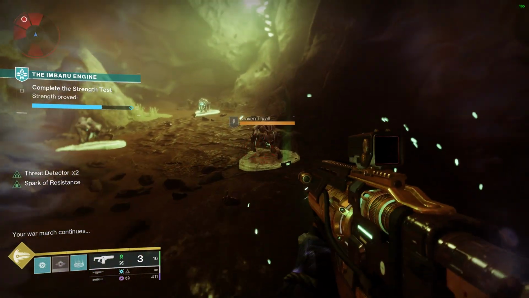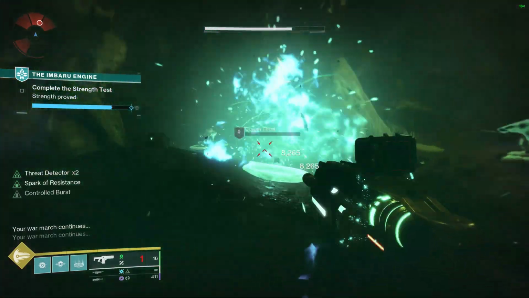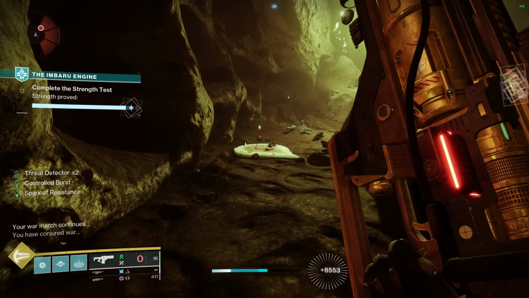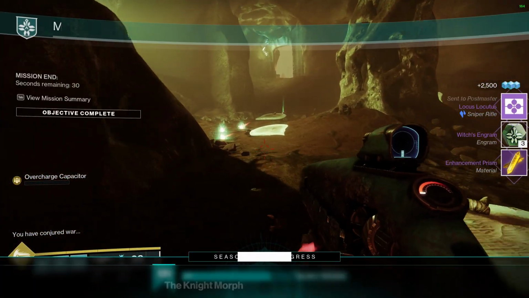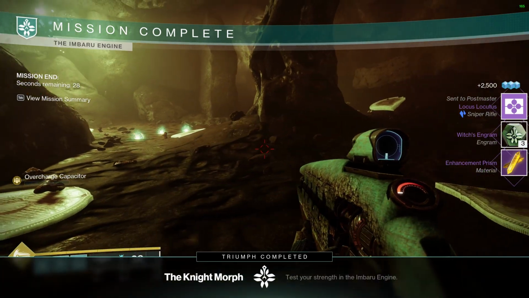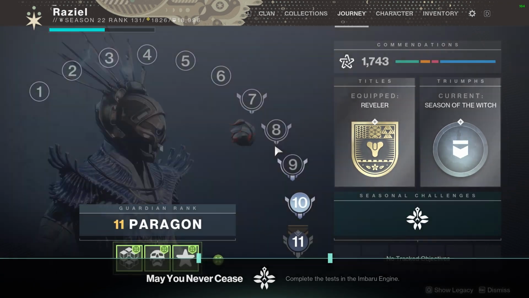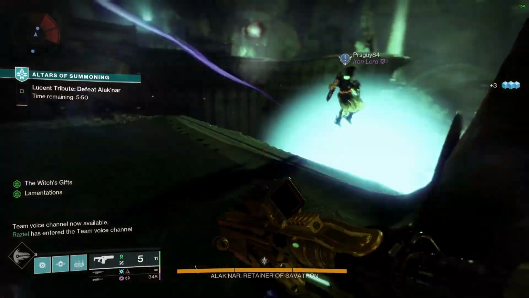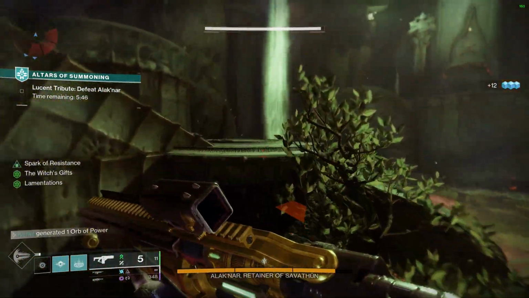Then I'm going to skip that thrall and follow the arrow and say, okay, the next one in order is not the right one. It's going to be this one that's past it to the left. Then I'm going to skip this next thrall, following the order, and I'm going to be at the final thrall. And then from there it'll say you've conjured war, and you'll get the objective complete pop up. You're going to get the Knight Morph Triumph, and that's how you know you've completed the Imbaru Engine for this week. And after that, of course, you're free to still run around and collect the additional elemental cards if you haven't done that just yet.